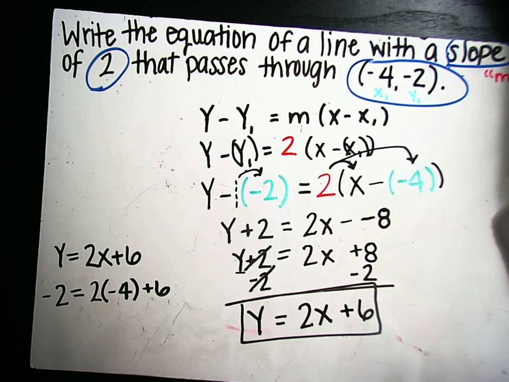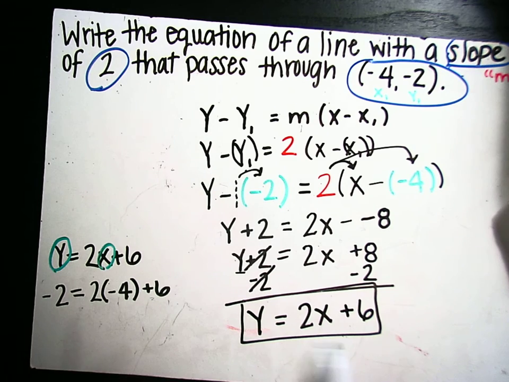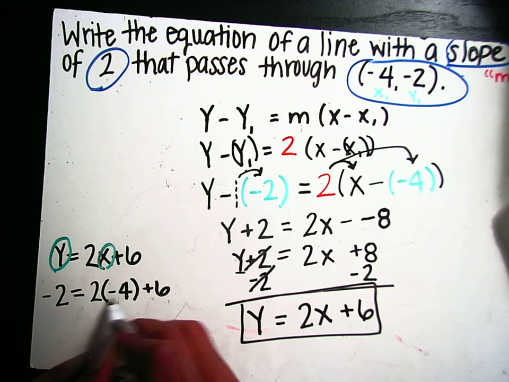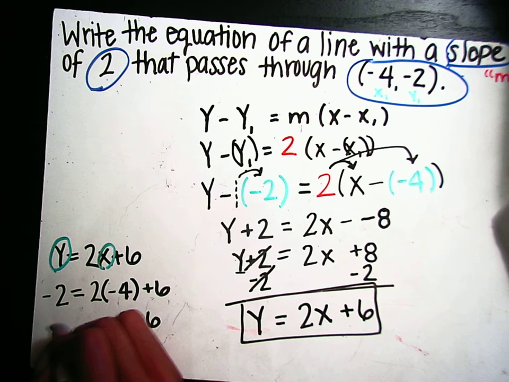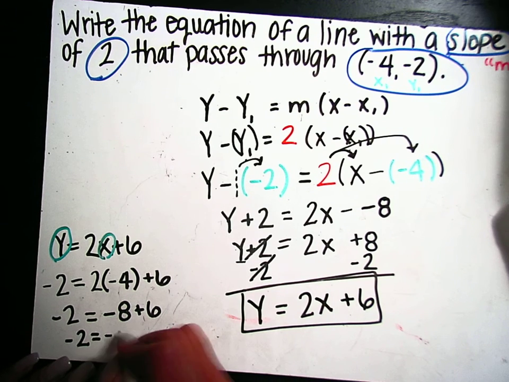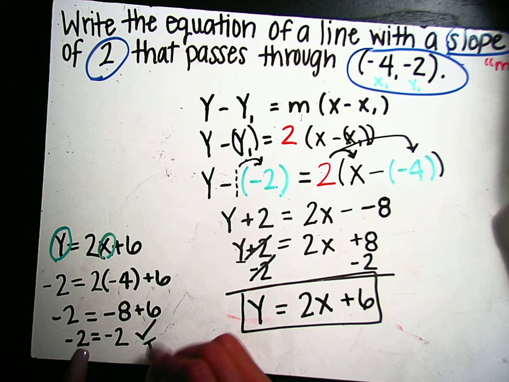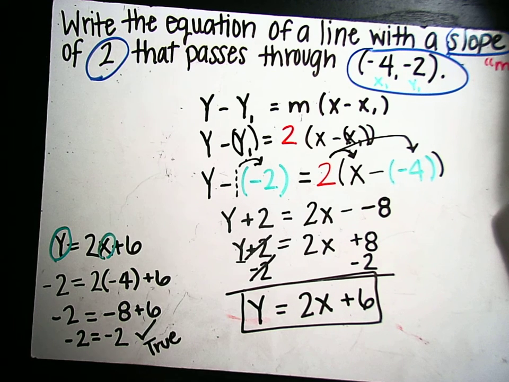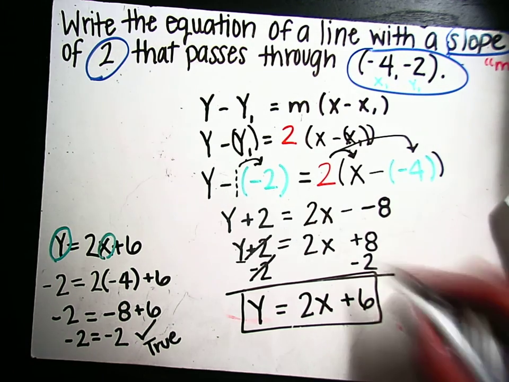Okay? So here, all I did was take the original points they gave me and plug them in for y and x into the equation that I got. This is just going to double check and make sure it's correct. So 2 times negative 4 is equal to a negative 8. Bring down the plus 6 and the minus 2. So on this side I have negative 2 equals negative 8 plus 6, which is negative 2. And because negative 2 is equal to negative 2, this comes out to be true. So I know that my answer has a slope of 2 and it satisfies that point. So that answer is correct.